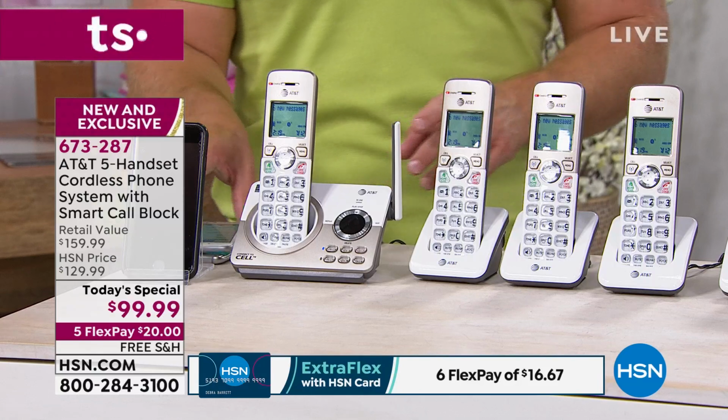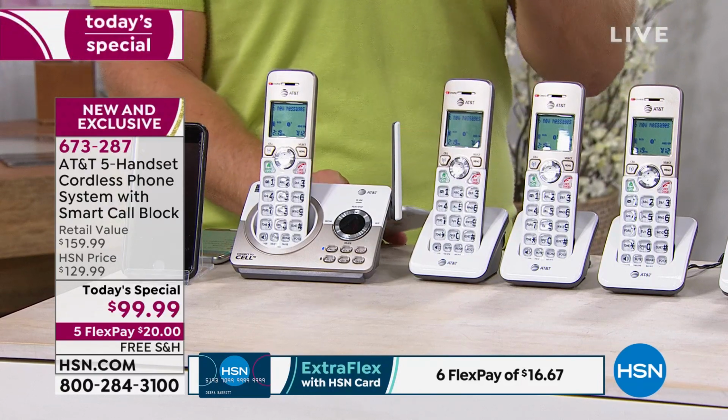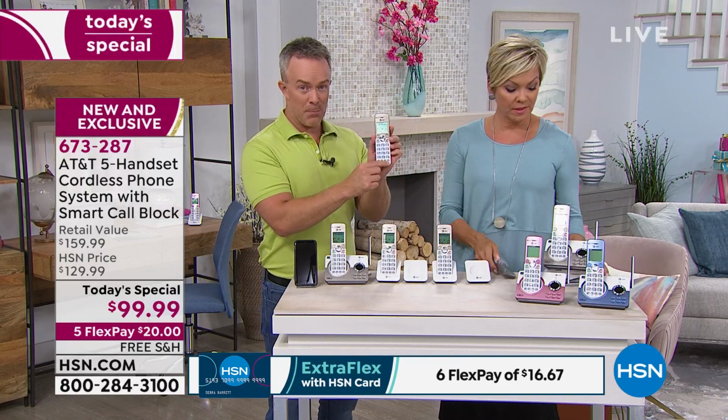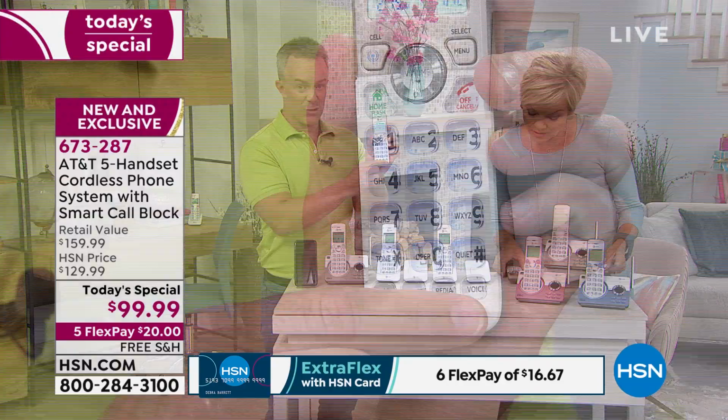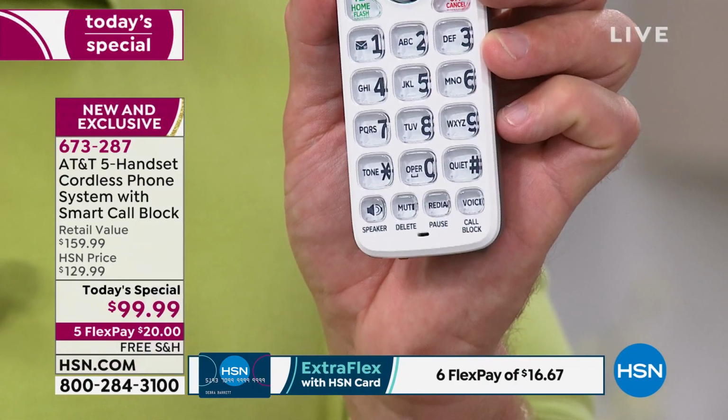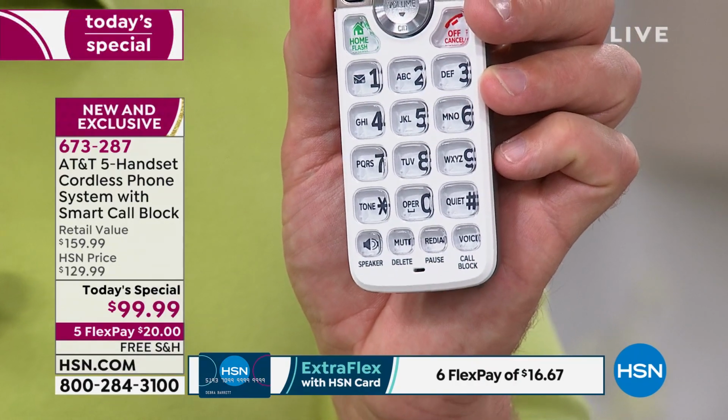And remember, the biggest thing that we all are annoyed with, the number 1 complaint to the Federal Trade Commission, is about those unsolicited calls. I signed up for this, why are they still calling? I know. Or 4 or 5 times a day I'm getting that call. So with this, it pre-screens the calls. Because normally, you gotta answer it, you gotta say hello, then you gotta find your call block, you gotta whatever. If it does get through, there's a button right in the front right here. It's your same one as your voice assistant that you can hit call block right there. But more importantly, with smart call blocking, it pre-screens those calls.